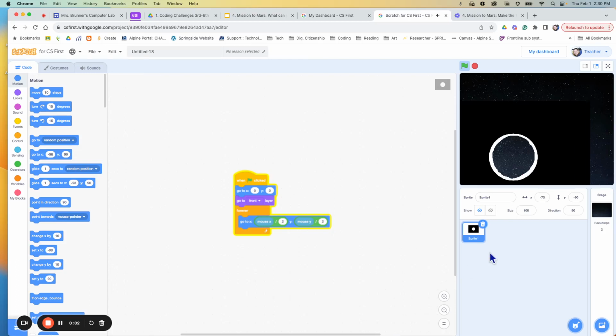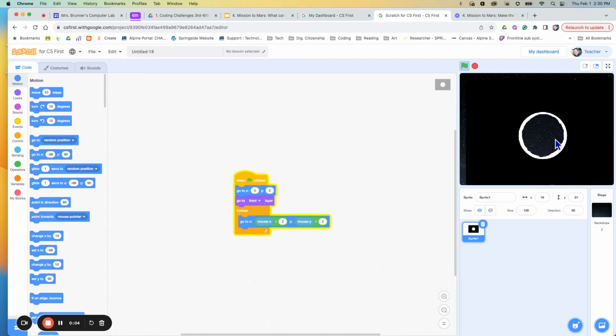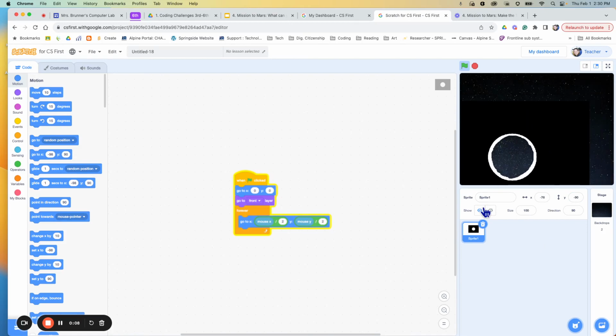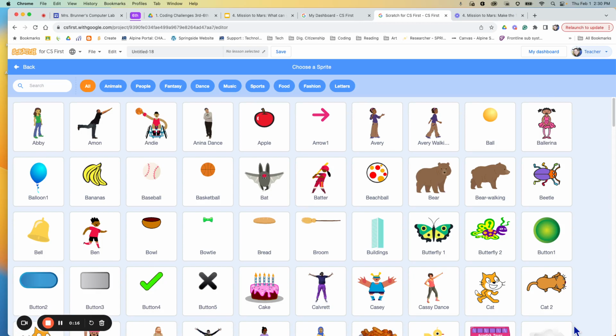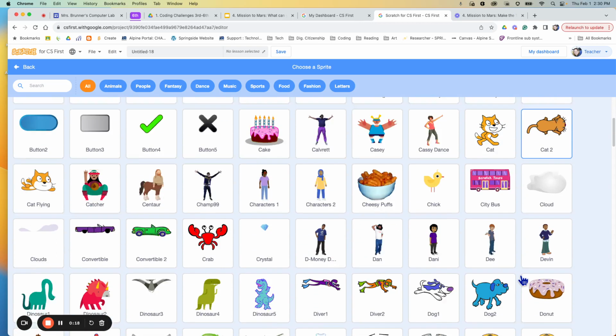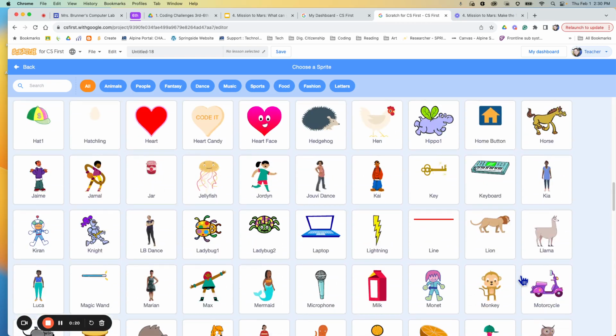Hello, boys and girls. We have our telescope, so now we're going to start looking for things in the background. So I'm just going to right now hide our telescope so that way it's not in the way, but we'll open it up back later. So now you're just going to think, what are some things that would be really cool to see in space if I were walking around space or if I were flying through space?